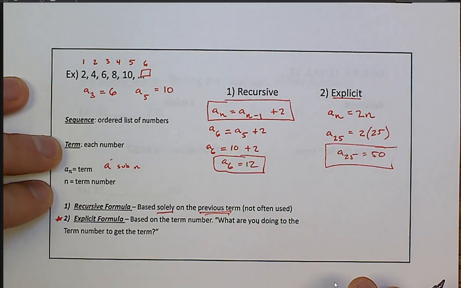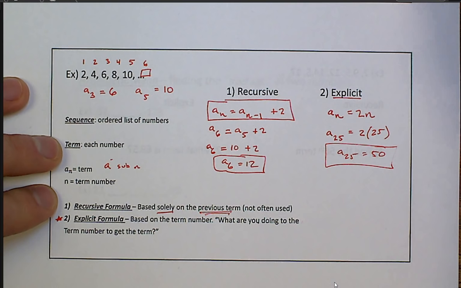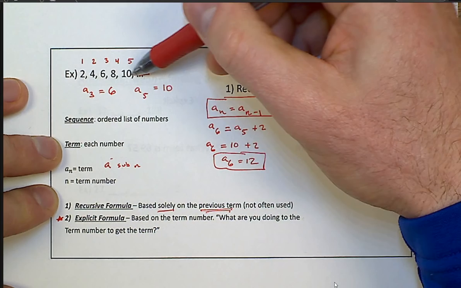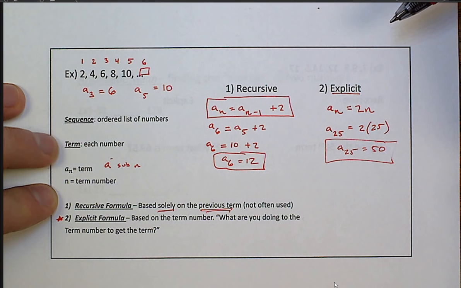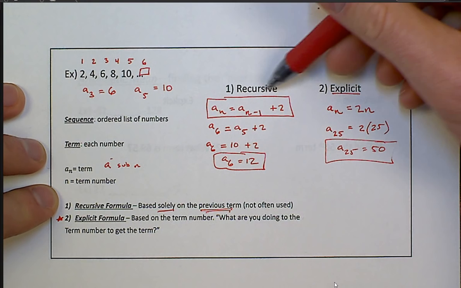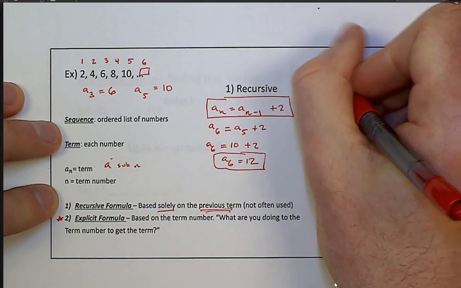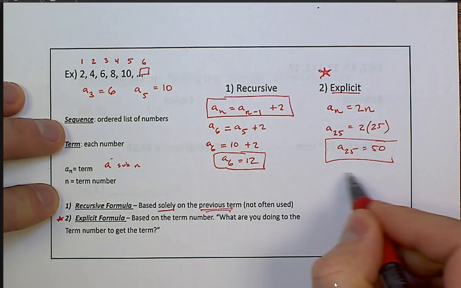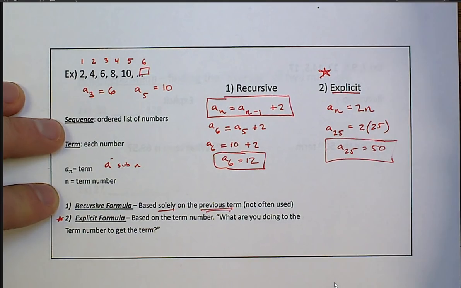All right, so there's a little warm-up on how we are using sequences. So again, we're talking about sequences. This is a sequence. It's just a series of numbers. And we have two types of formula, recursive and explicit. And a lot of the times we're going to be using the explicit formula because it allows us to find any term. I could say a sub 40, a sub 60, whatever. Okay? So that's just some basics.